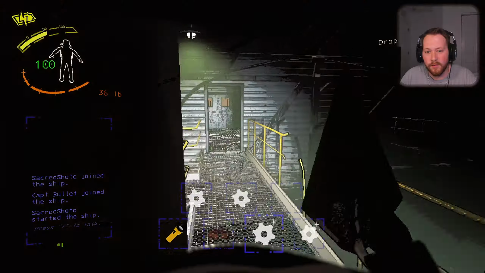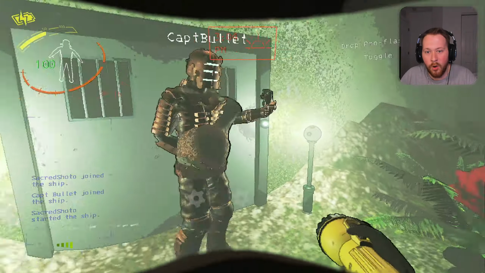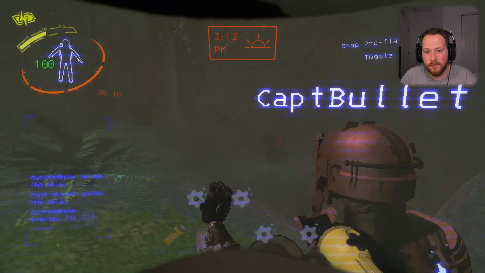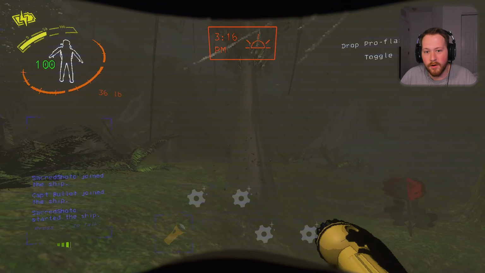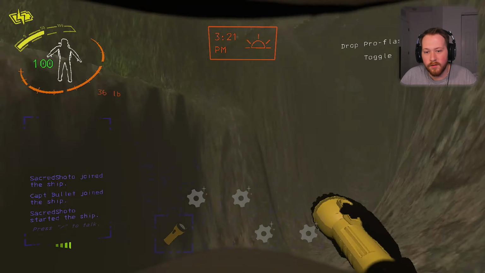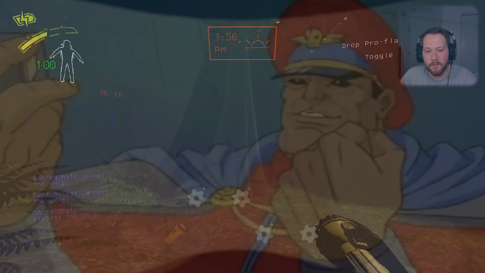Where do you think this goes to? I want to find out. Oh, there's a bug. That's fine. Where's the ship at? According to our position, I think it might be this way. Wait, isn't this where we went earlier? Oh yeah, here's the ship.